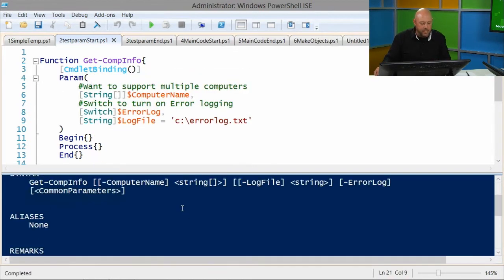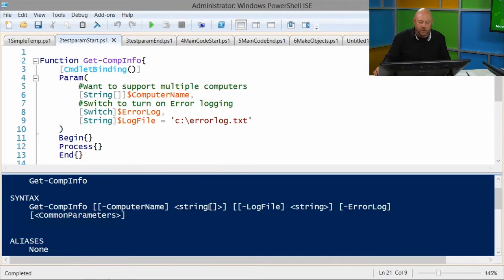And if we take a look at the syntax, you can see now it's properly showing that it can take multiple objects. But danger, Will Robinson, and we mentioned this in the last one, is that, yeah, that means it can take multiple things now, but we now have to handle that in our script. So I want to show you a couple of things. I want to show a cool way to test for switches and a cool way to handle it, whether you're getting the multiple objects, and it seems to be working correctly.